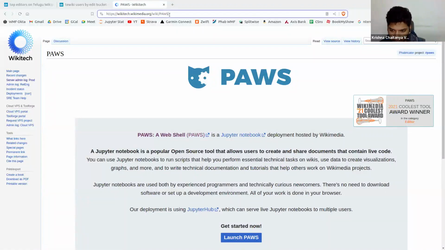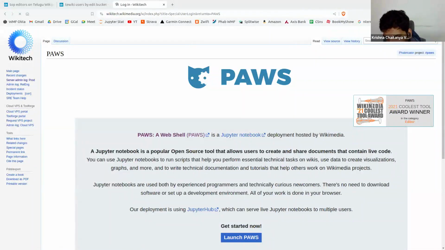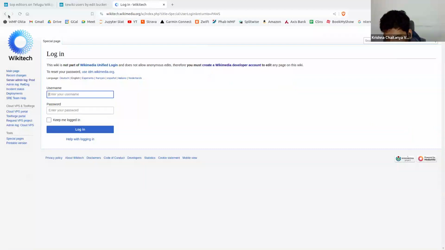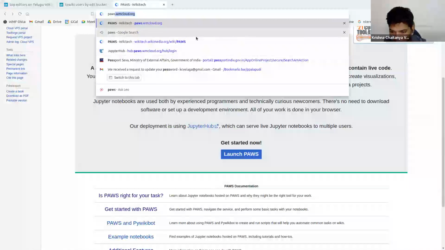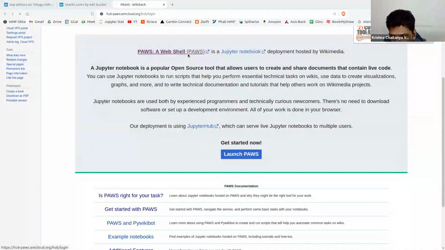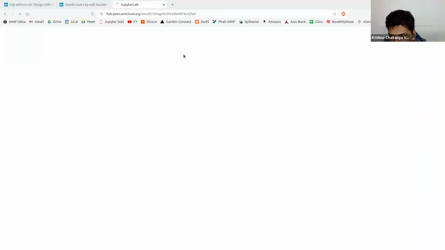Okay. So PAWS is, I mean, if people are not familiar with Python, I'll give an introduction, if not go into the details for this session. PAWS is a tool which can help you combine things.